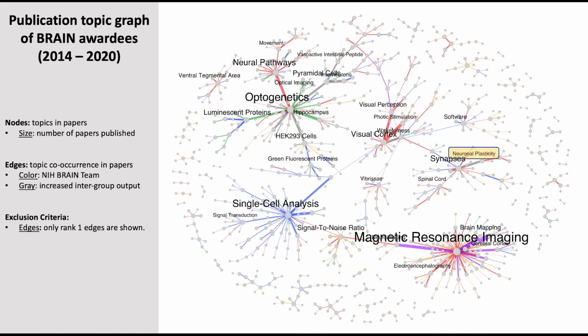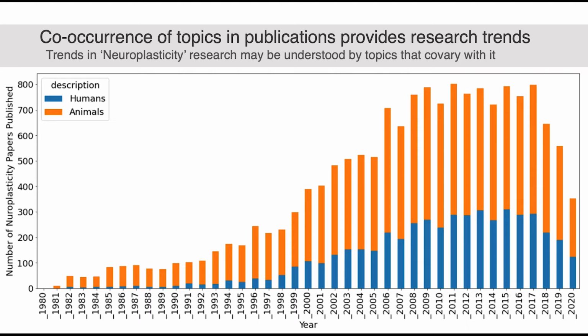Let's look at the kinds of things that we can also investigate using the data and the visualization engine. If we take one of the topics here, like neuroplasticity, we can look at the co-occurrence of topics in publications to understand trends in research, right? That is going to help answer the first question we were going after. Where is science going? What is understood about the brain? How has it changed? So what I'm showing you here is a plot with two axes. Let me explain what the axes mean, and then we're going to talk through how to interpret this.